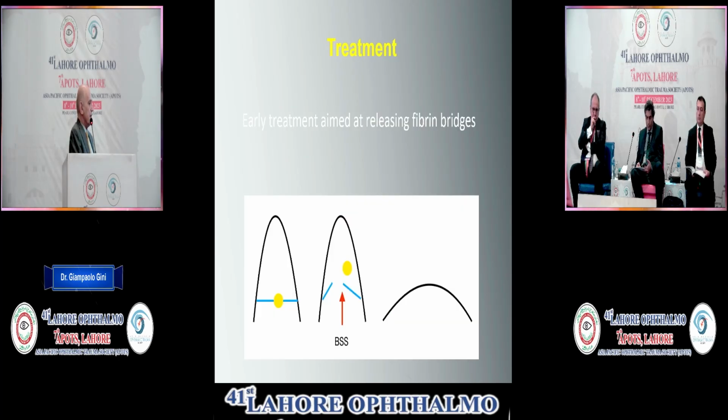The treatment, again, you will excuse my very primitive attempts to give you an image, is obviously aimed at releasing the fibrin bridges which form underneath the retina, and you do that by injecting BSS underneath the retina. Obviously, it makes sense that the sooner you do this, the less thick and resistant these bridges will be to the mechanical action which aims at opening them up.